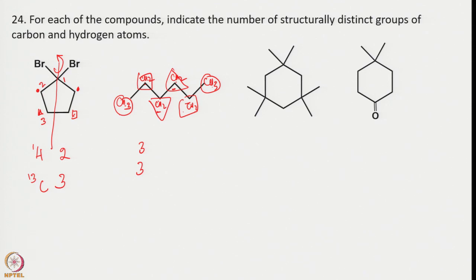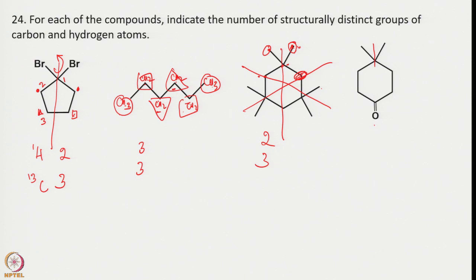Now let us look into this molecule. Of course, one can consider 3 C2 axes of rotation. This is a symmetric molecule. So if CH3 groups are there, this is one type of group, and then we have another one here. That means only 2 types of signals you can expect for this molecule. All CH2 methylene groups are identical, and all methyl groups are identical. So you get 2 signals. And in case of 13C, 1, 2, 3. In 13C, we expect 3, because 1 here and 1 here. So that means quaternary carbon, methyl carbon, and methylene carbon, 3 signals are anticipated for this one.